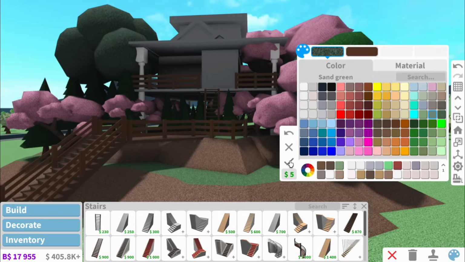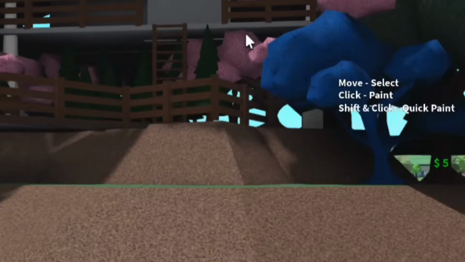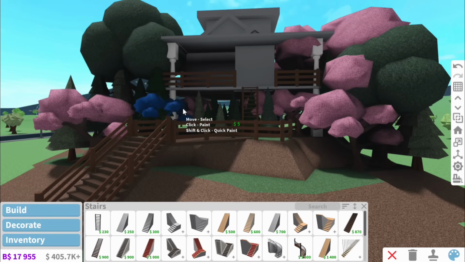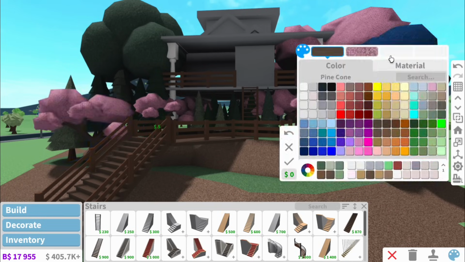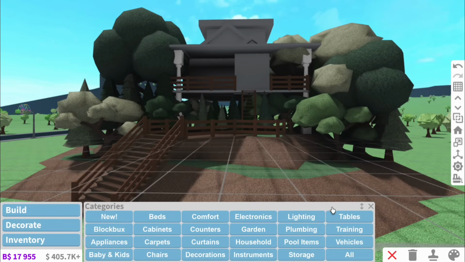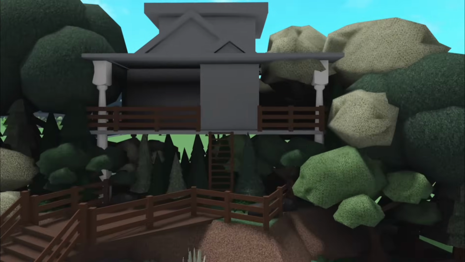The other thing I think that might be throwing me off is the fact that all of these trees are coloured default. And if there's one thing I cannot stand, it's default coloured trees in Bloxburg. Oh yeah, I feel like I need to get my scout hat out, put some badges on. This is beautiful. What a thumbnail this is gonna be, guys.